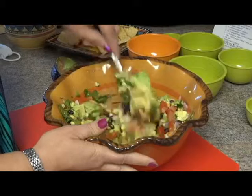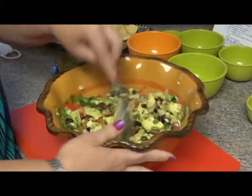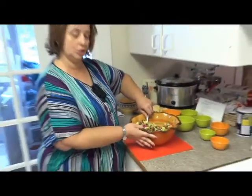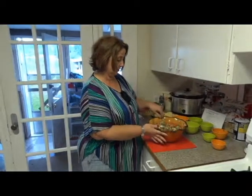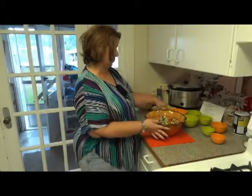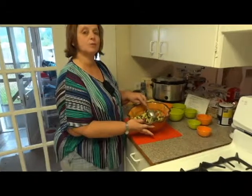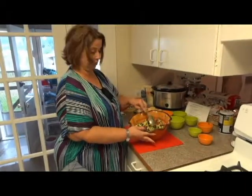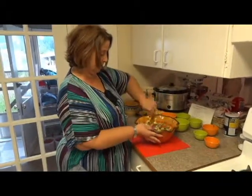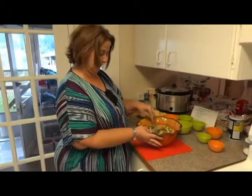The little secret I was going to tell you about: if you ever make fresh guacamole or when you're making this, the tendency is for the avocados to turn brown. If you put the avocado seed into the dip or into your guacamole, that will tend to keep the avocados from turning brown. Don't know why — that just happens, we've learned that along the way. So I put the seed down in the bottom and bury it, just make sure everyone knows it's in there so somebody doesn't bite into it.